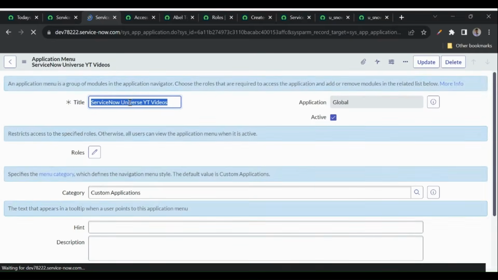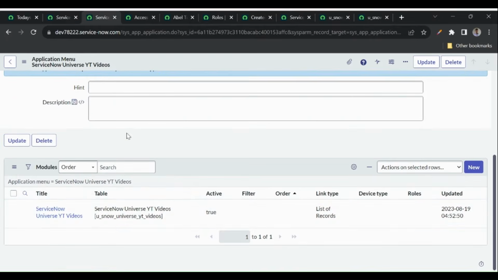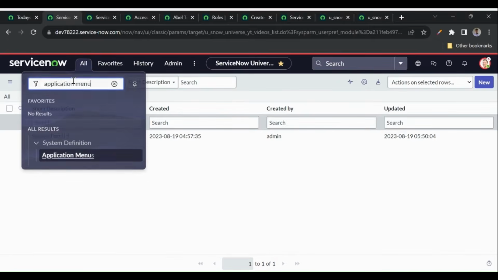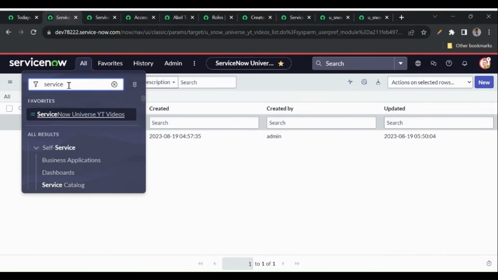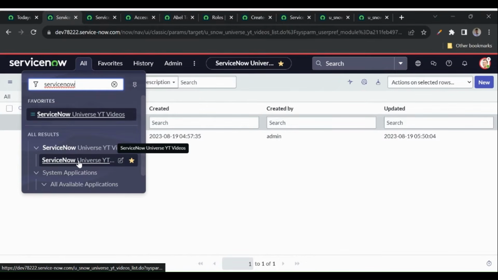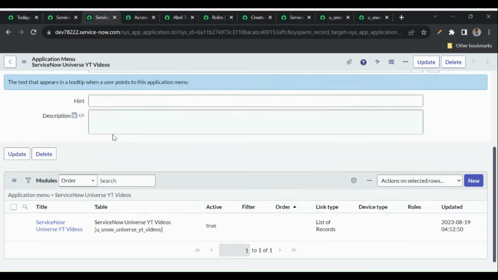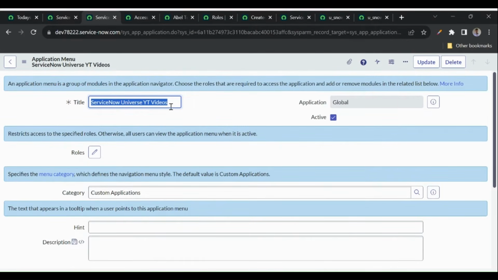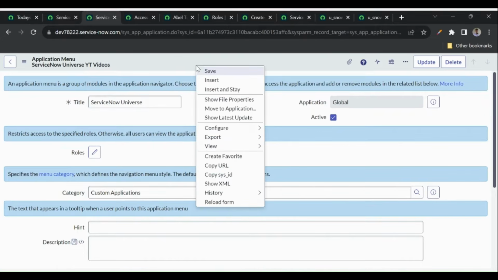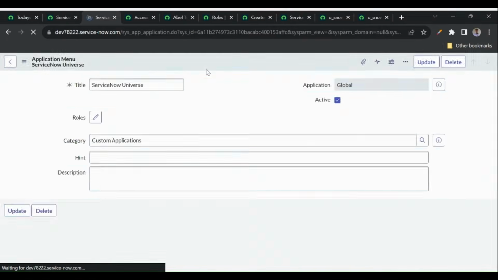Okay, so now this is the application menu and this is the module under that. ServiceNow, so this is the application menu and the module is this. Now if I want to change this to only ServiceNow Universe, I'll just save this.